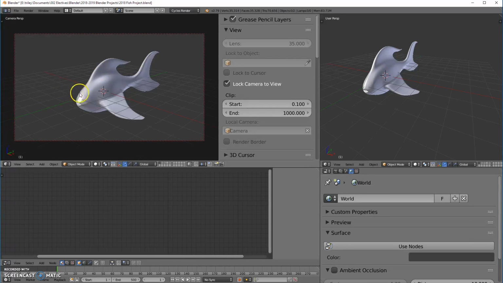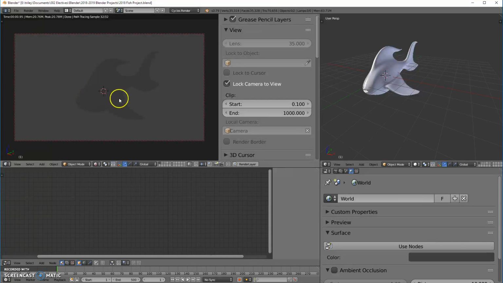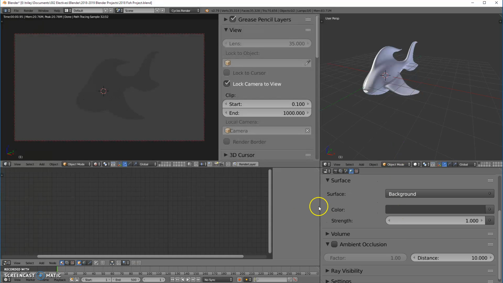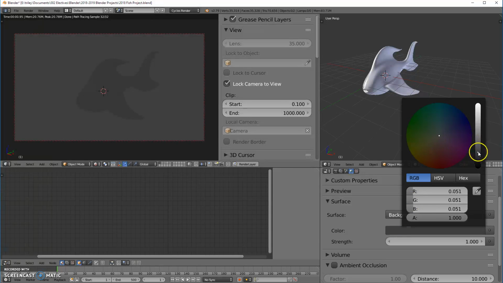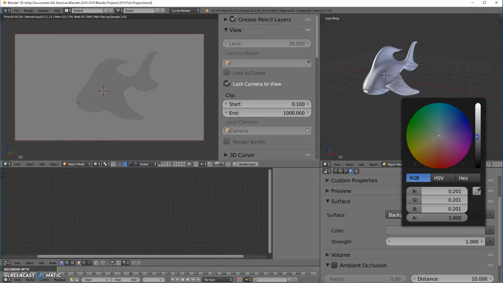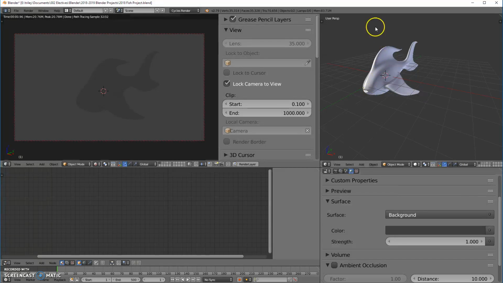I'm going to shift to rendered view, Shift Z, so I can see it. And that's also why I wanted the second one open, so I can see what I'm doing with my light over here. So right now, all the lighting in the scene is basically from the color of the background in the world that I have. And if I go into my world settings, and I always select use nodes, by the way, and I change the color here, it'll actually change how it reflects on my fish and stuff. I'm going to hit escape there.